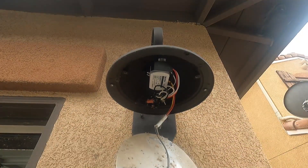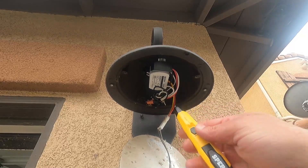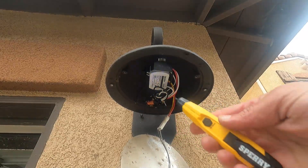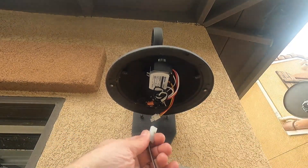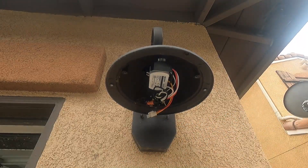Pretty dusty and dirty in there — that's to be expected. If you have one of these little voltage sensor pens, press the button and make sure you don't have any power coming to this — we have the power turned off, but it's a good idea to double-check. Then we can disconnect this plate, clean it up a bit — that's just got our LEDs on there.